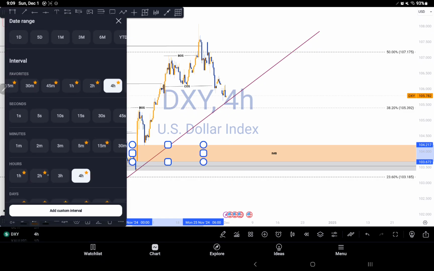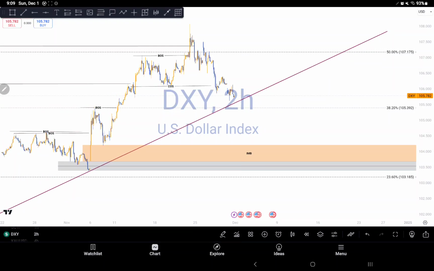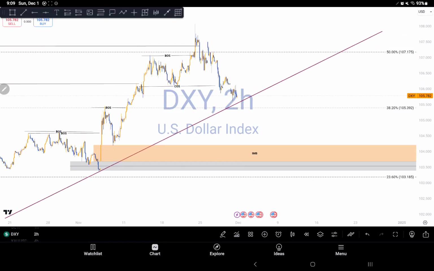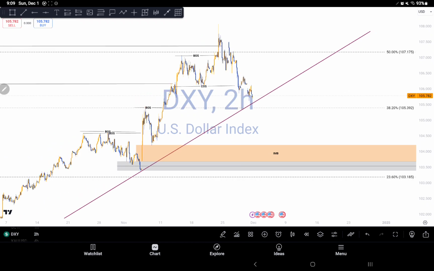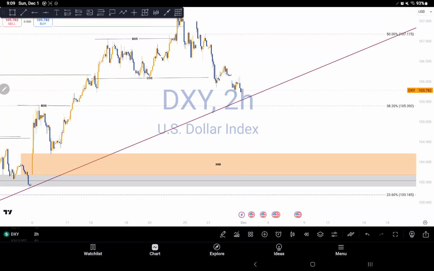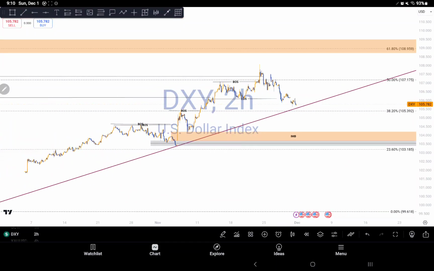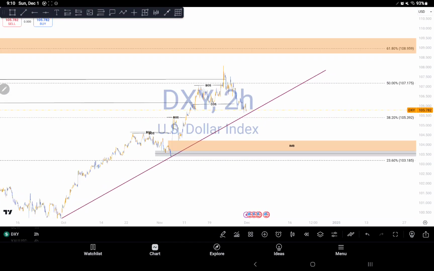So let's go to our 2 hour time frame and see if we need more frame now. Because there is this kind of gap here, I see more possibility of the market retracing around this area right here instead of this right here, to fill in the gap. So you just have to be patient with the XY because I think the XY will probably do some sort of push to the upside, right?